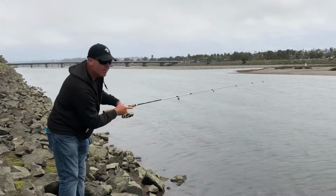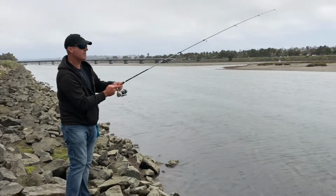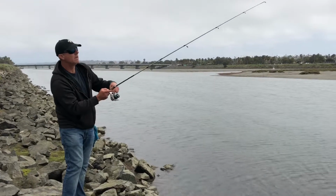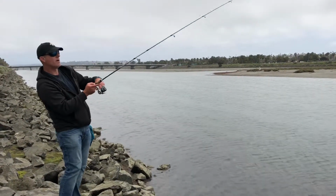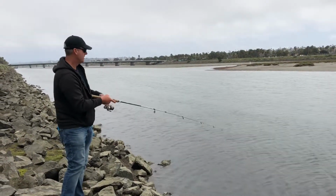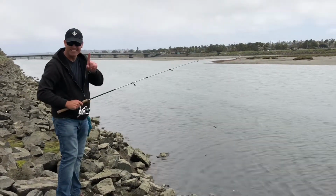Sometimes the halibut will very lightly mouth it. And then you just want to let it sit. And then once you feel the tension on the line and the rod tip moving, then you're bit. All right, nothing on that one. This is going to be the cast.